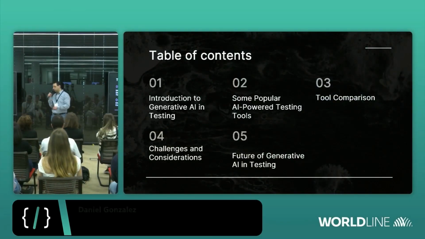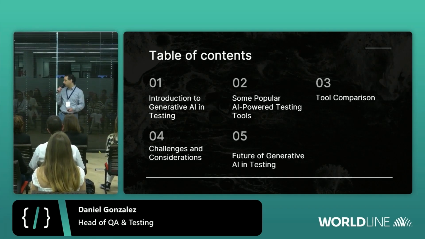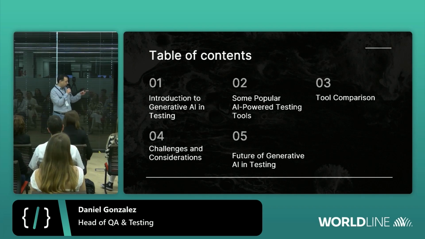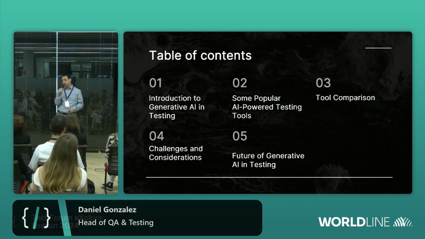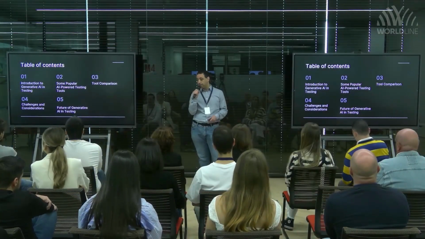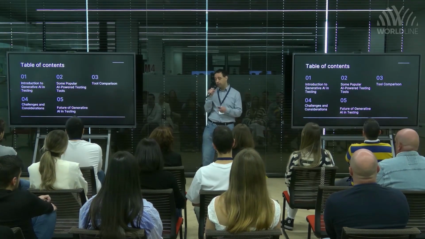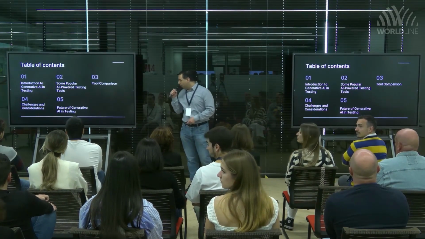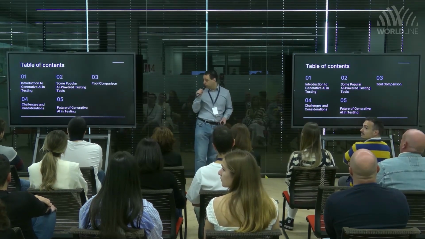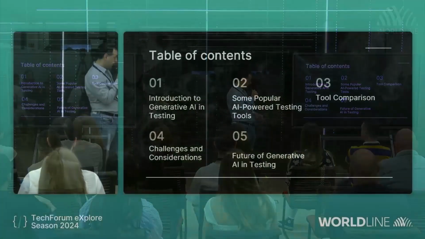We're going to be making a very brief introduction to generative AI and the benefits it brings to testing. We're going to be seeing some popular test automation tools, not only automation, but testing tools which are powered by AI. At the end, we're going to be doing a brief comparison between the tools. And also, we're going to be briefly discussing some challenges and considerations of these tools. And let's talk a little bit about what the future may bring.